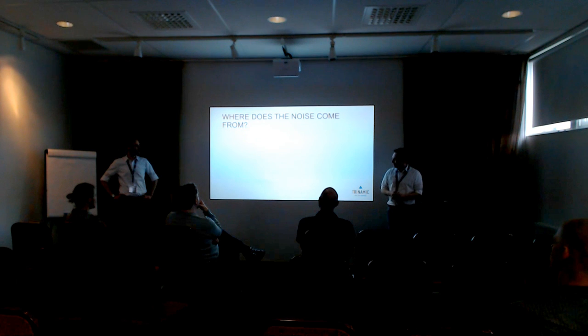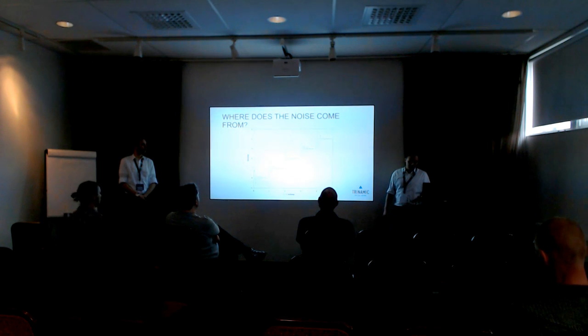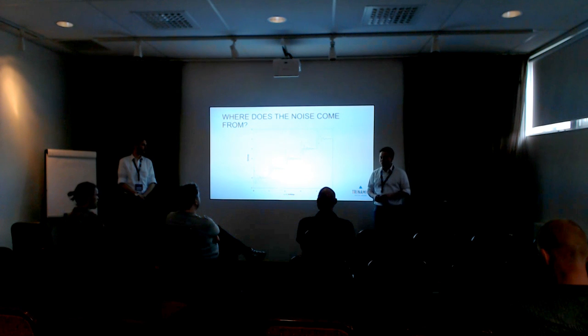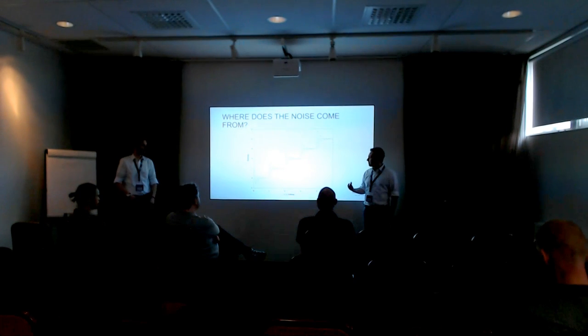Now a bit more technical. The main challenges we face in 3D printing are: smooth motion, ideally noiseless; reducing system costs — everything in the system needs to be cheap; and energy efficiency, which is increasingly important. Where does the noise come from? A stepper motor in open loop behaves as a mass-spring system. If we make big jumps, the motor will overshoot due to the force and oscillate to the target point. You will hear that electronically and also hear the mechanics vibrating — this is not what you want.